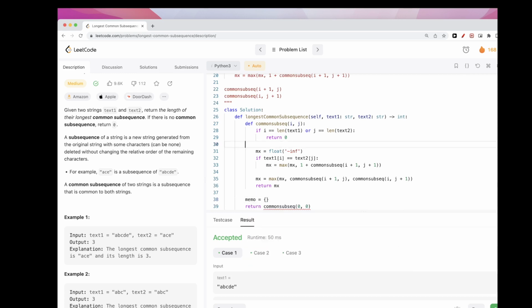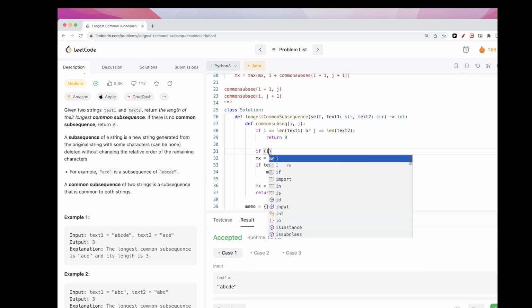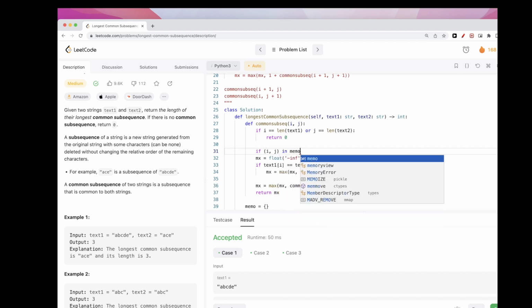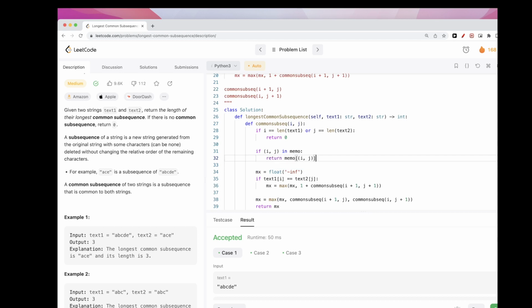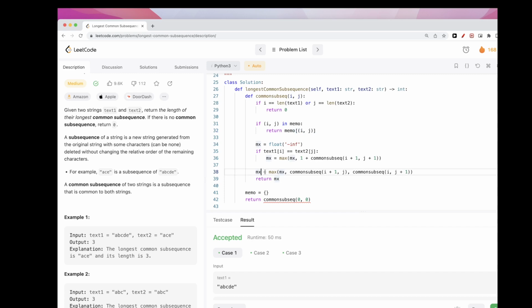And so here we could just have our map and check if ij is in our memo map. Then we just want to return that and not calculate it because we already did. So we just return. And then we want to save the result that we have so far, so that will be equal to mx, and we can return it.